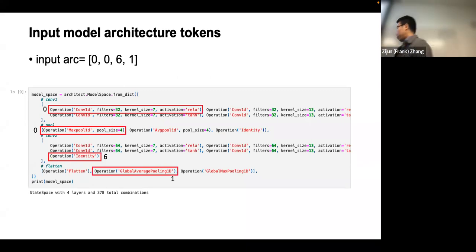Hope this is clear because it's important that we understand the concept of model space. For each layer, we can predefine a set of candidates. As you mentioned, you can also mix and match different types of layers. We can also include a special type of layer called identity, so that we can remove a layer. But a general rule of thumb is you have to keep the shapes consistent. Otherwise, the model won't be built.